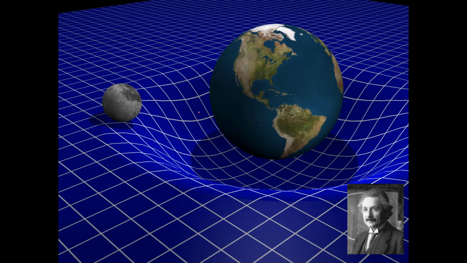Okay, this is Einstein's idea of universal gravity. It's kind of like, if you think about this, it's more of a 2D image they're trying to make look 3D. If you had, let's say, a mattress, you put a big ball on the mattress and you put a small ball next to it. Well, that small ball would be attracted to it, and if there's nothing else going on, that small ball would roll into the big ball.